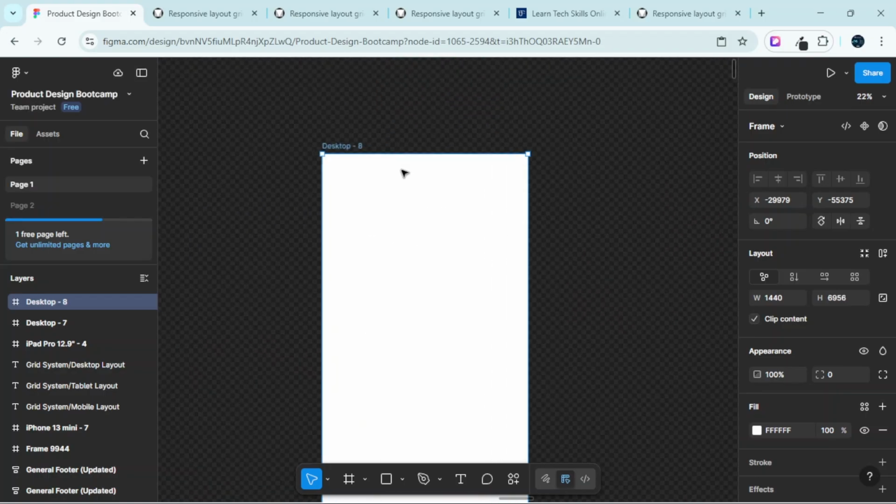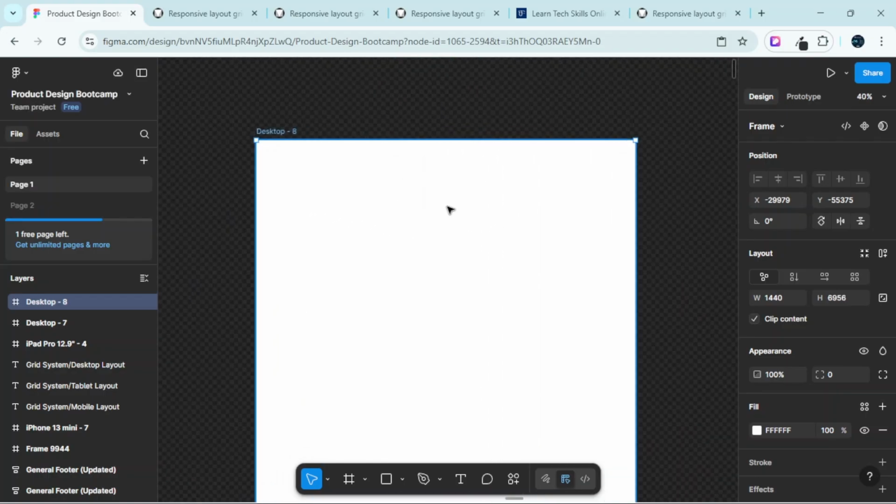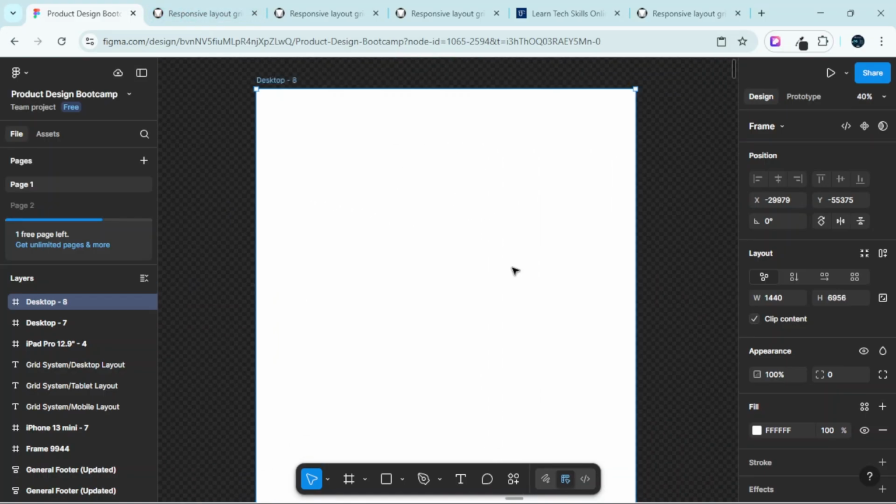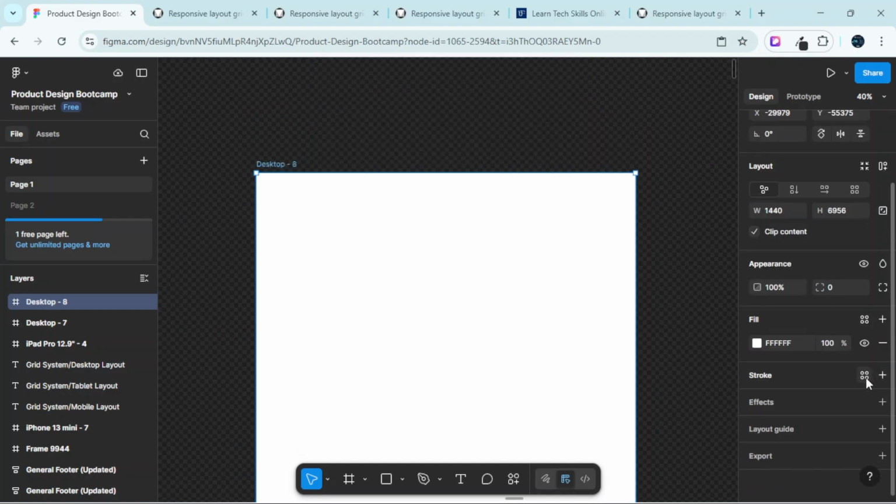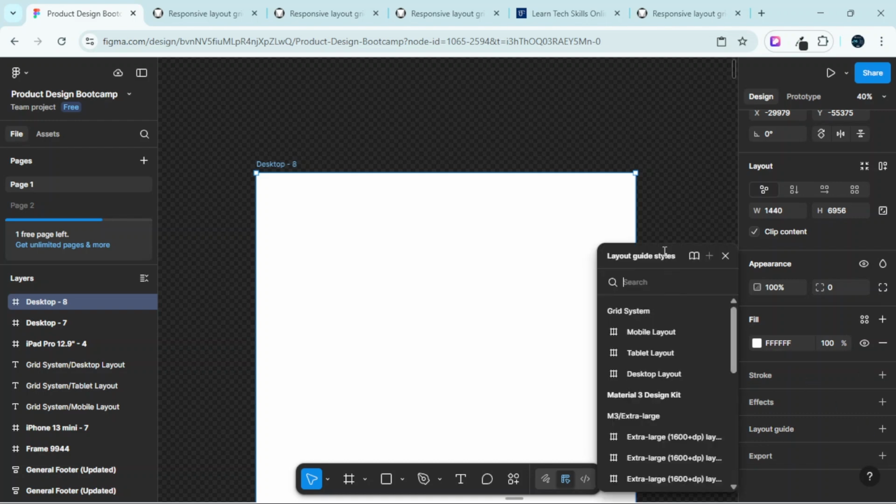And then after expanding it, you want to apply a grid system to this. You don't have to go back to material design anymore. All you need to do is come over to this region that says layout guide. But instead of clicking on the plus icon, you go over to this icon that says apply styles, because it's asking you now to apply a style if you have saved a style before, right? So once I click on it, automatically you are going to see that all the styles which I have created are shown here.